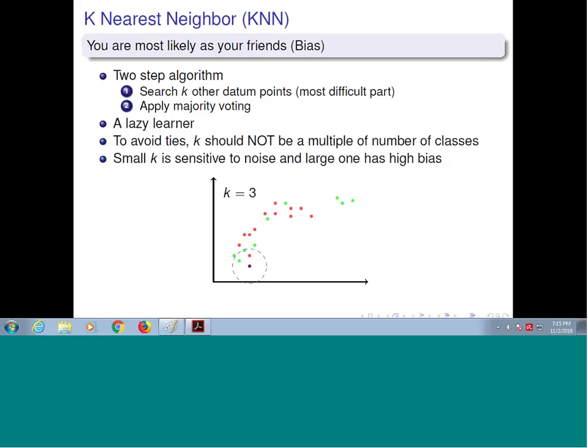Somebody is asking how to choose the value of k. That comes from the bias, because by your understanding you tell that this many items should be there. So this comes from your bias, and somebody tells you that this should be the number. But my point is that k should be odd. So I was discussing that if 100 numbers are given to you and you have to find for a new item which is the nearest item, you have to compare with all these items. So how many comparisons are needed? 300 comparisons. Are you with me?